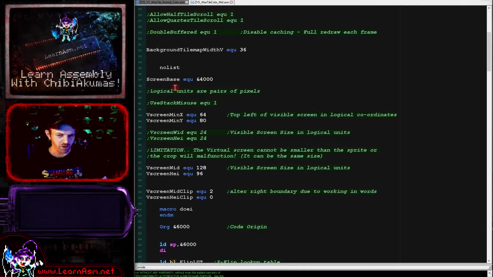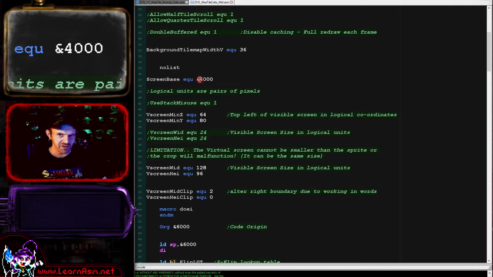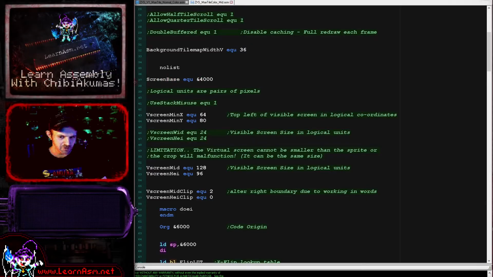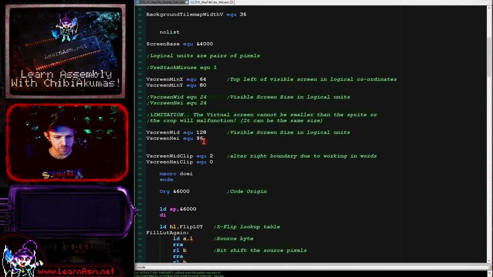And then the other thing I want to show you is the screen base. We're defining the VRAM screen base here of the bitmap data at 4000 there, and that is used for when we're drawing the tilemap to the screen. We use that screen base when we're drawing the simulated sprites of the screen. It's still the same tilemap code, and we calculate an offset in a way we'll look at in a moment.